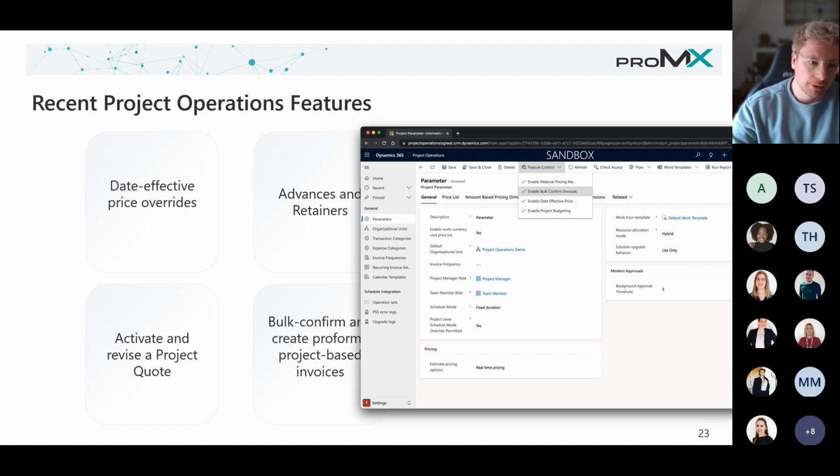Then bulk confirm and create, or bulk create, of project-based invoices. Sounds complicated again. Basically, you can bulk create invoices from project contracts, and you can also bulk confirm those invoices. Also something you can edit or enable right there.